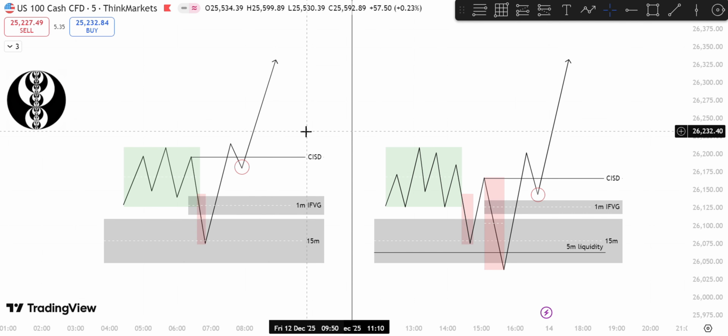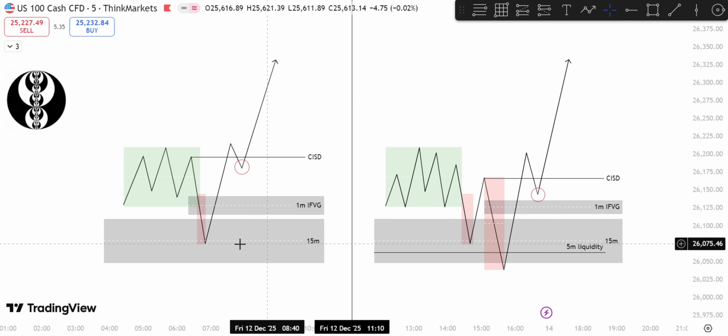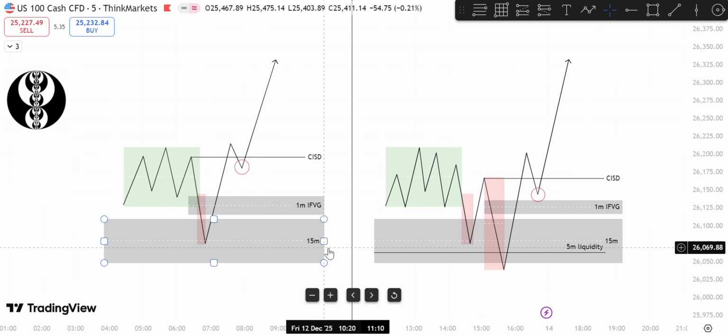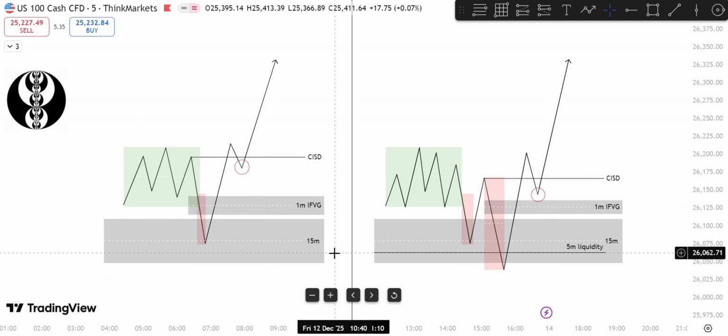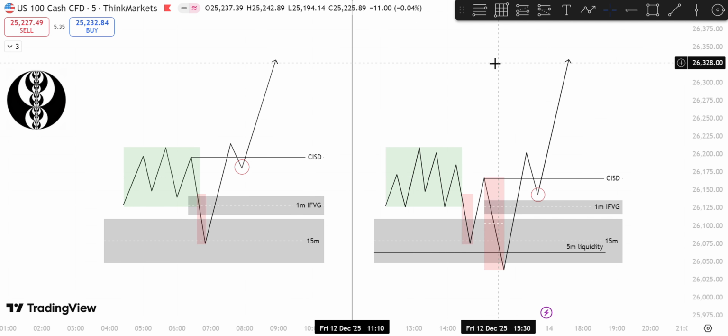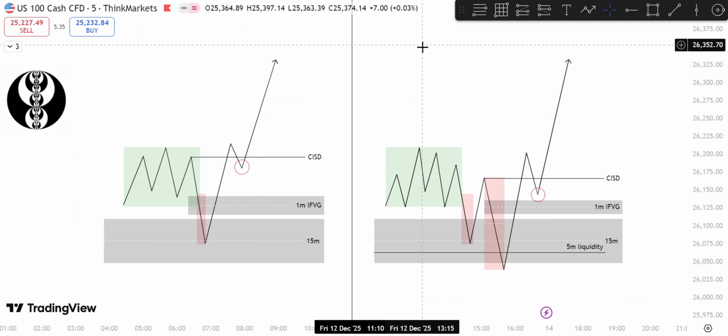NQ is futures. Therefore, at 9:30, at 2:30 p.m. for people who are in Portugal, just like me, it opens at 2:30. But for regular people, this opens at 9:30. Now, as you can see right here, the manipulation, which is this red box, goes to a 15-minute fair value gap. This 15-minute fair value gap is formed from 9:30 to 10 a.m. Therefore, you can see why it's called 10 a.m., because you have to let those 30 minutes pass so it can create the fair value gap. Then you can use it to trade. So that's basically it.